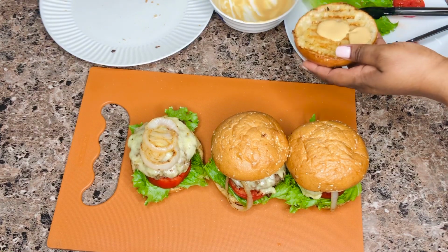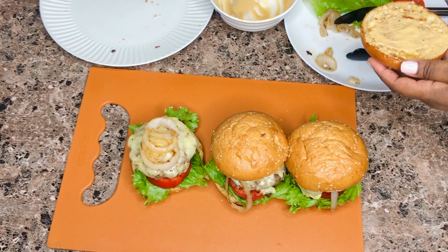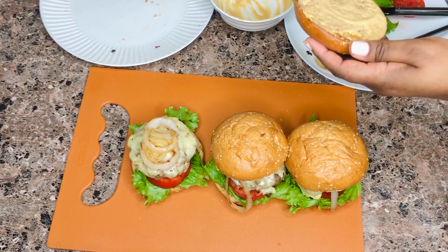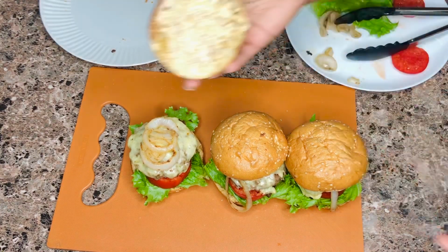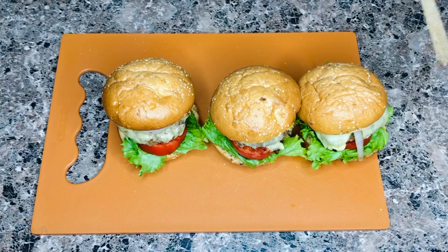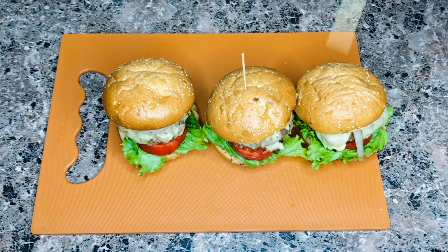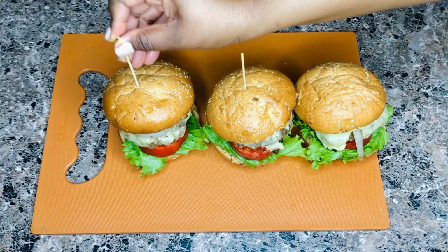Now I'm going to be making some fries on the side that we'll be having it with. So this is our dinner for today. I'm going to enjoy it. Every other person is going to enjoy it, and then we'll let you know how it went. Okay, now you can also put some skewers in there just to hold everything together really nicely.